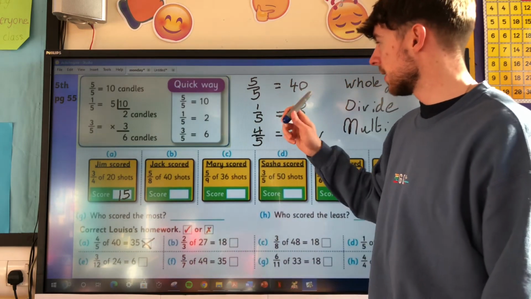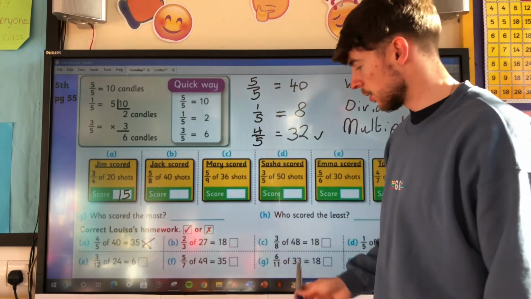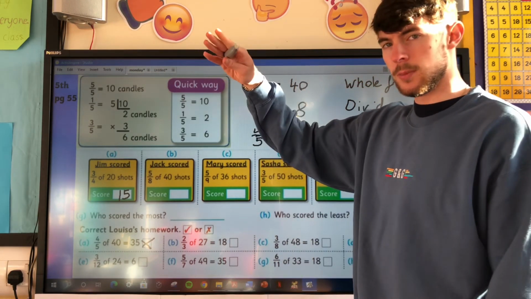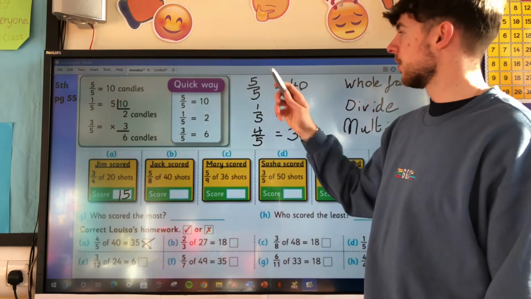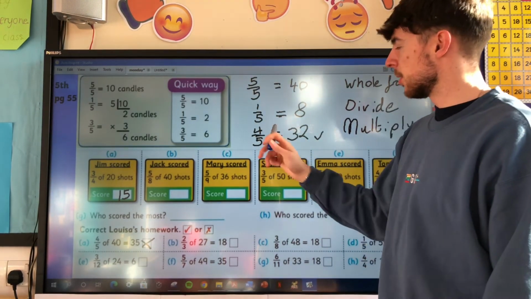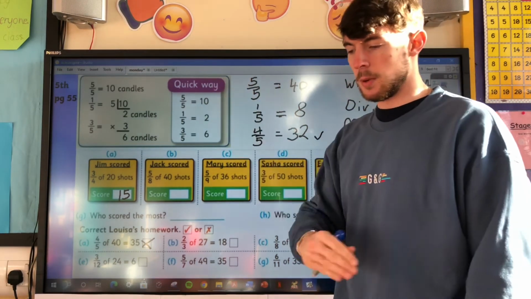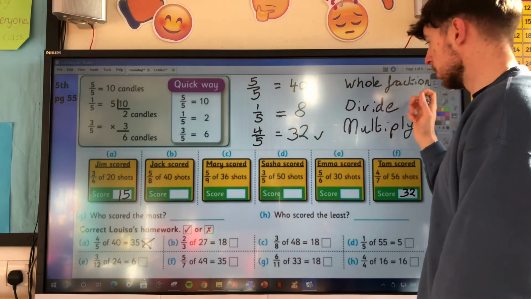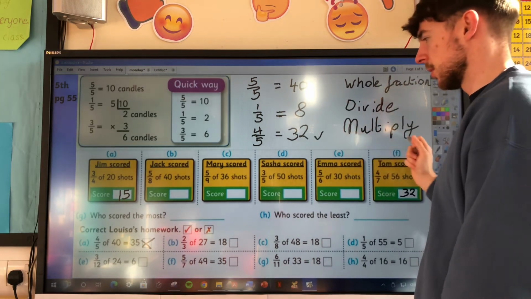You should know it's the exact same method the whole way along after that. So we're trying to find the whole number first. Then we divide by whatever the whole number is. And then we multiply by our desired number, so what we want to get up to. Okay, so it's very important we get the whole number first, divide, and then multiply.